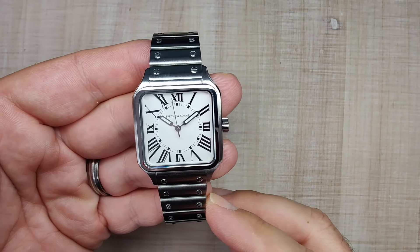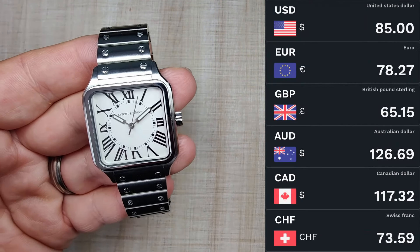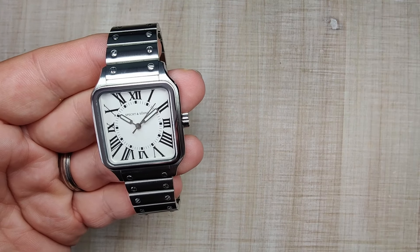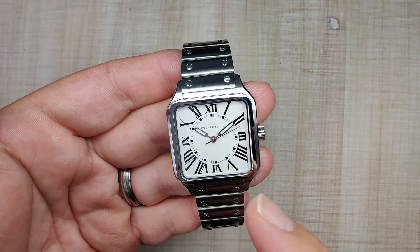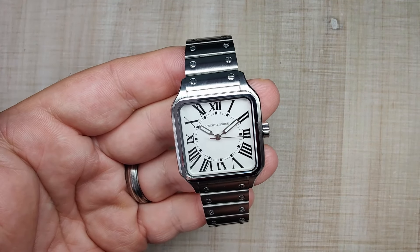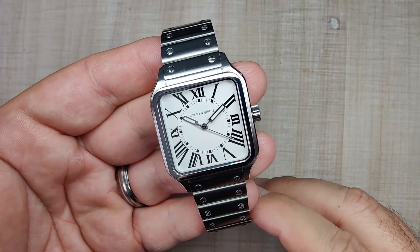The retail price for this watch is about $85 — that's before any taxes, customs, VAT, coupons, etc. They do participate in sales, so if you are patient you should be able to shave off just a little bit on the price. The watch case is made of stainless steel. It has a sapphire crystal, screw-down crown, screwed-in case back, 50 meters of claimed water resistance, and the watch is powered by the Seiko VH31 sweeping quartz movement.